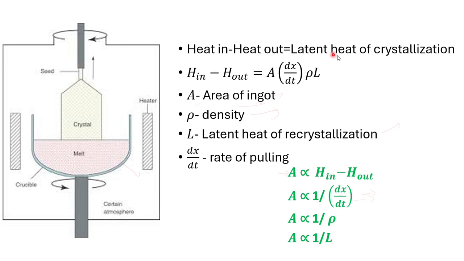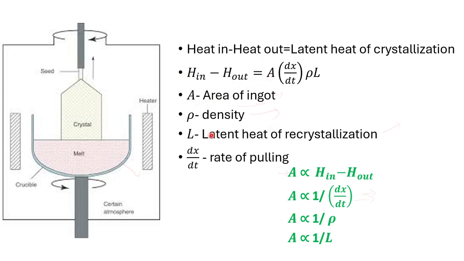As we saw in the earlier slide, in the Czochralski process, when we pull out the crystal, it comes out in the form of a cylindrical ingot, right? Then we cut this cylindrical ingot into thin wafers. So that's how we get a circular wafer.